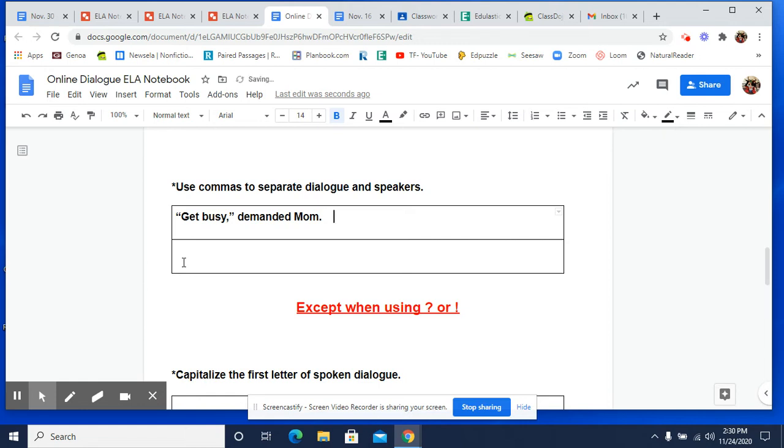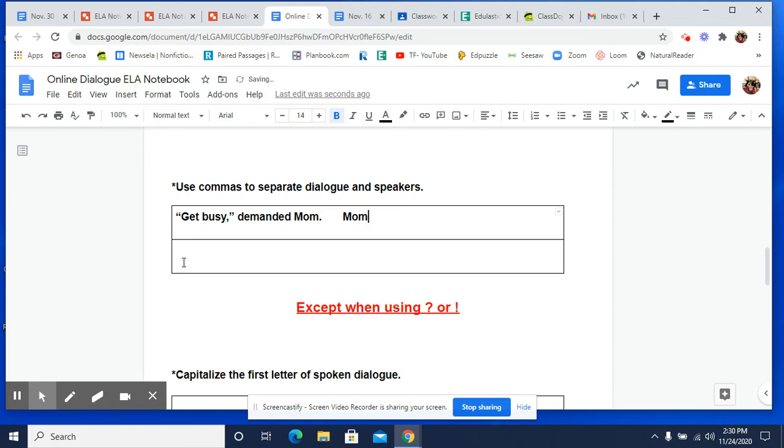The other way you could do it, I'm just going to show you how you would do it if you did the tag first. You do not have to write this. I'm just showing you it. If you have room and you want to, that's fine, but you don't have to.